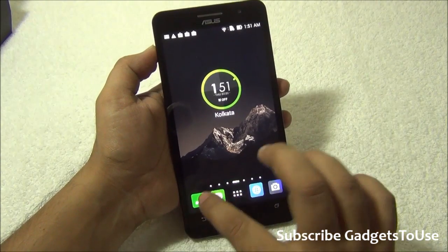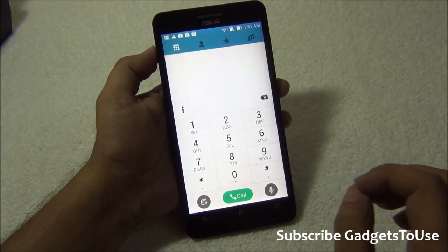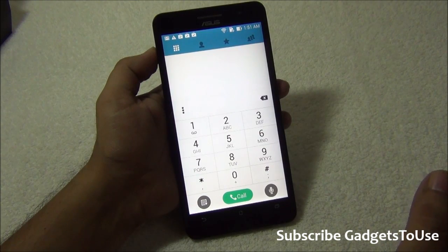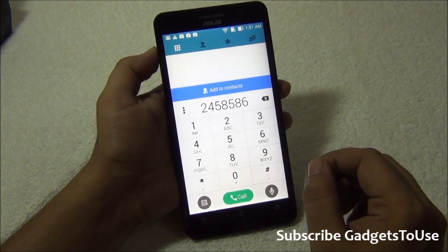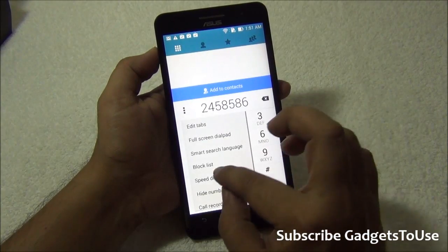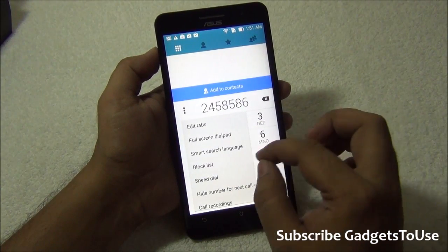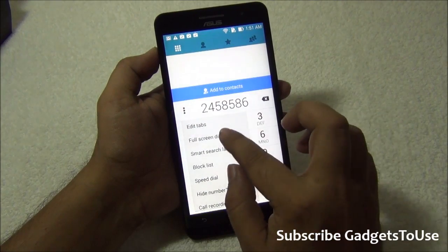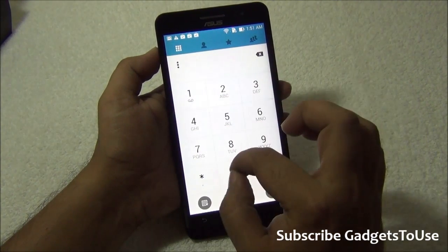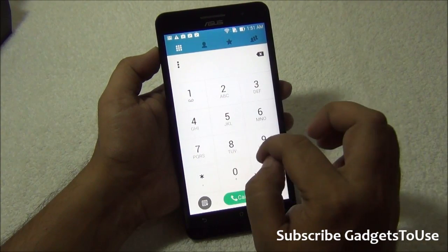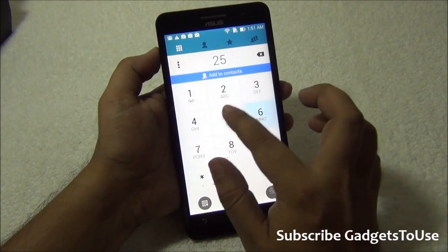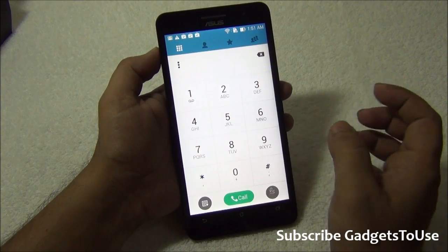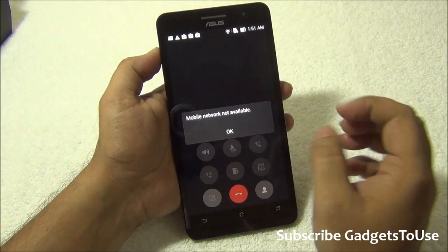As far as phone dialer is concerned, let me just show you phone dialer and some other additional features which you get on the phone dialer. So whenever you would like to dial a number, in case you would like to do a video call, you cannot do that. So video call option is not there. But again, there are some additional options which includes full screen dial pad, in which the dial pad will become bigger so that you can easily dial the number in case you would like to see a bigger dial pad. And also, in case you would like to make a call, you can also record a call, which is a default feature of this phone.